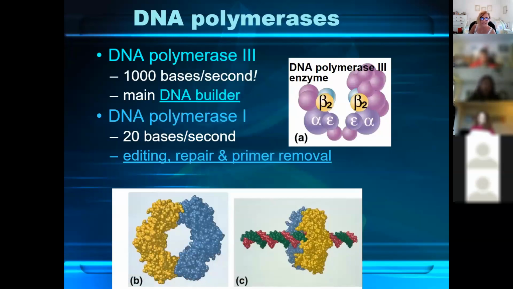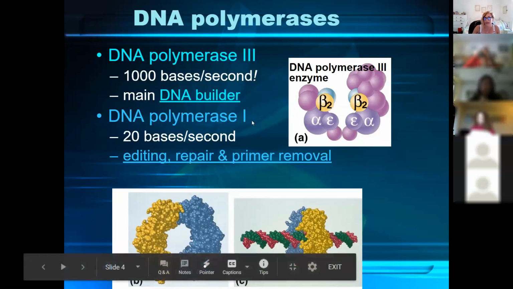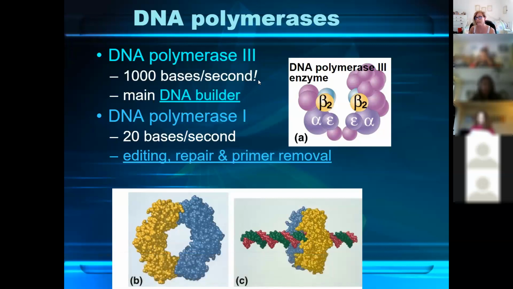Polymerase 3 is your main builder. So it's the one that when in freshman year, when we just talk about polymerase, this is the one we've talked about. So it kind of feeds DNA through. It's kind of like a hand, and part of this enzyme is grabbing nucleotides and adding them to the growing DNA strand. So that goes pretty quick, which means it's likely to make a number of errors, right? If you go quickly typing, don't you make a lot of errors? And then you got to go back and edit it.